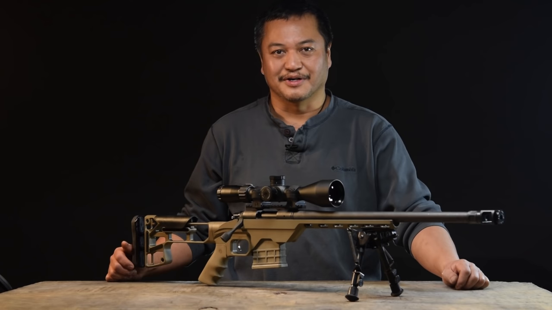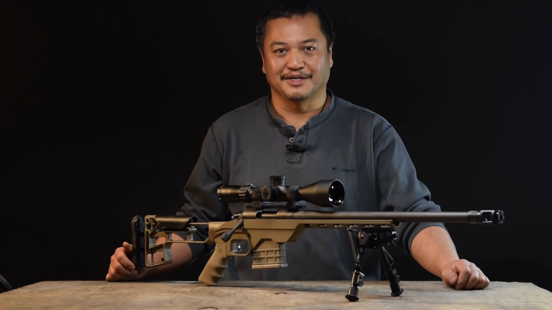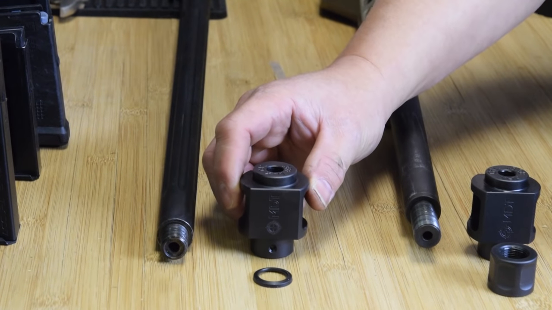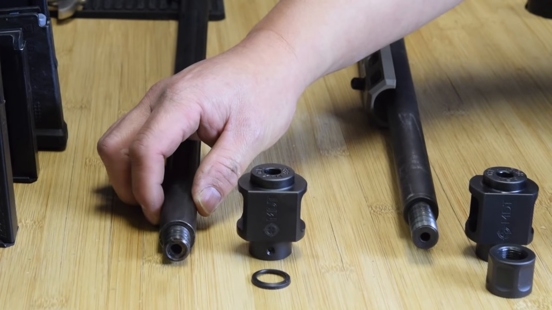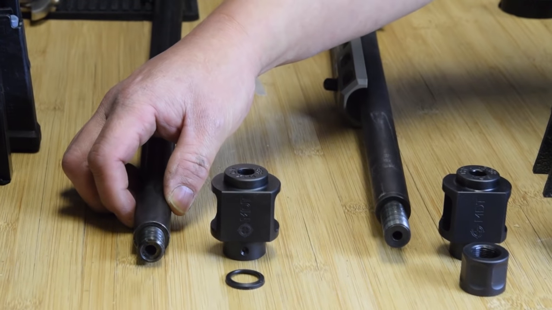Hello, I'm Raul from MDT and we're going to install one of our MDT muzzle brakes. Our muzzle brakes come supplied with 5-8 crush washers for installation on conventional factory threaded muzzles.